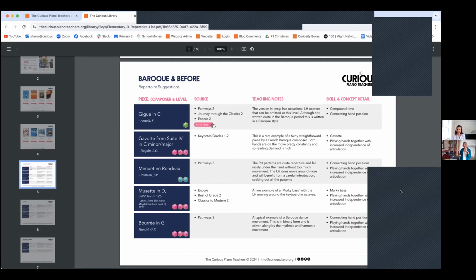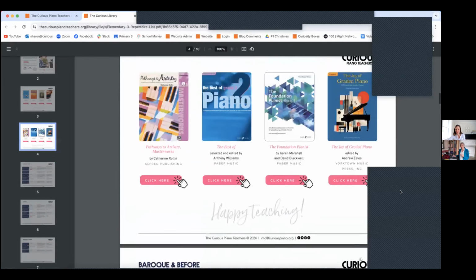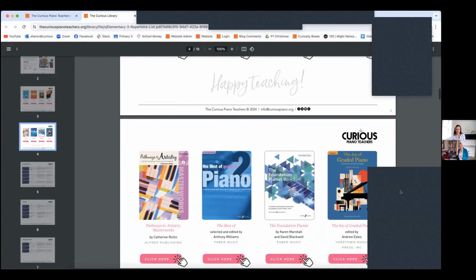And so it gives you a really comprehensive and very different approach to the way that you choose your pieces. It's not based on exams, it's based on what that student needs to learn next and what repertoire is going to make them happy and what repertoire you feel comfortable teaching.